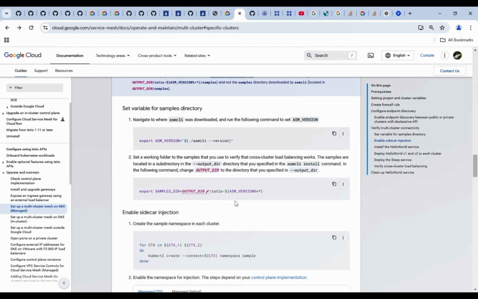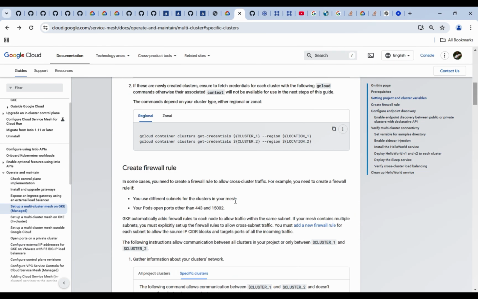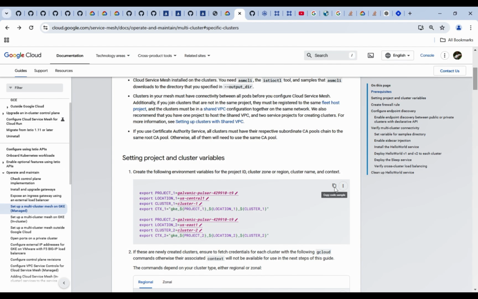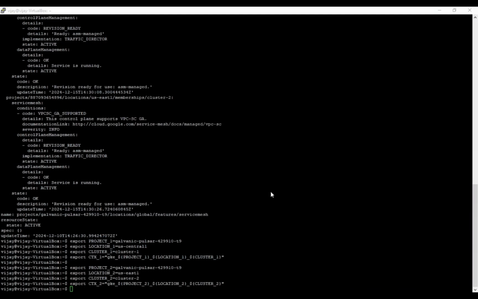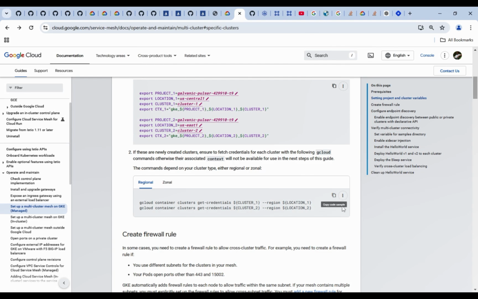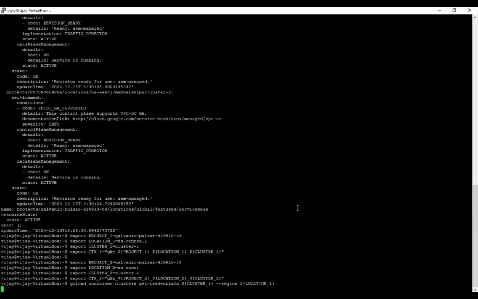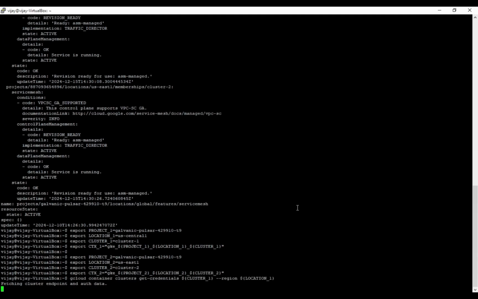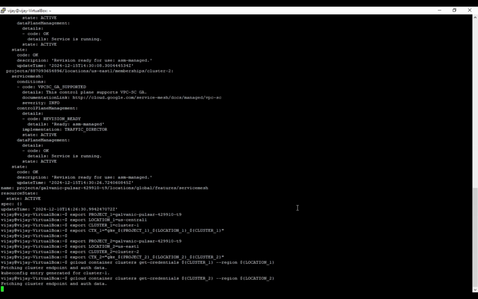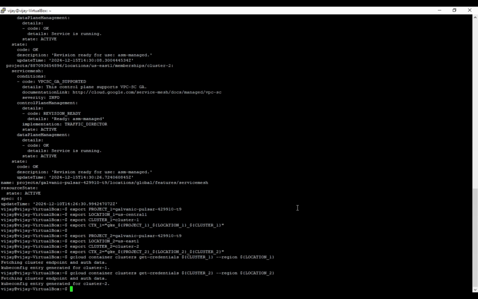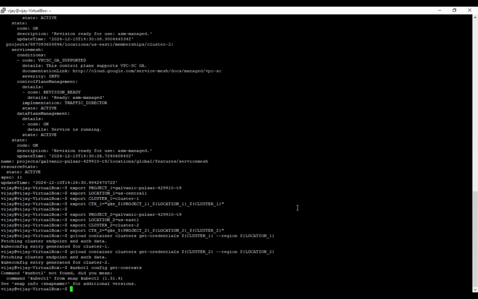So let's go back to the top and run these commands. Now I would be getting the cluster context. So let me see whether I got the context or not. My bad.